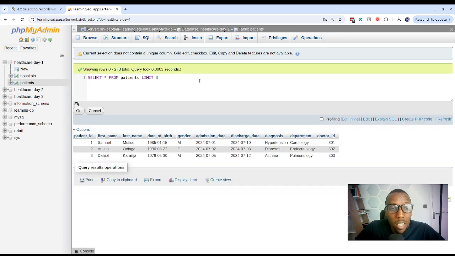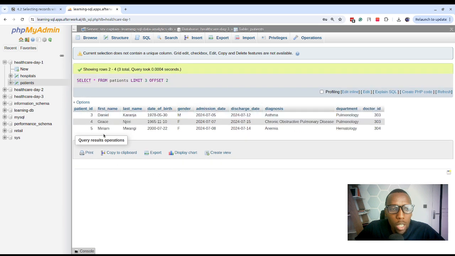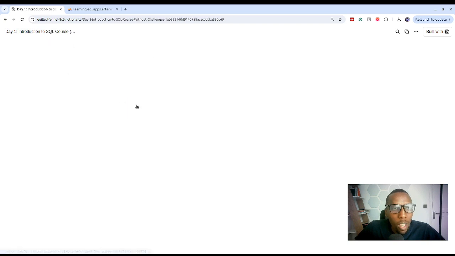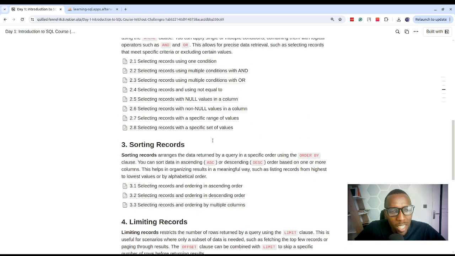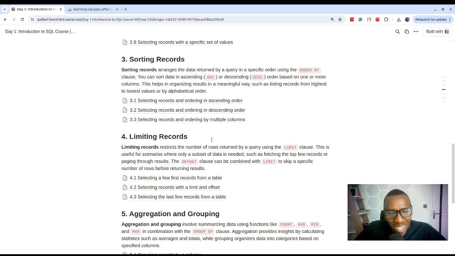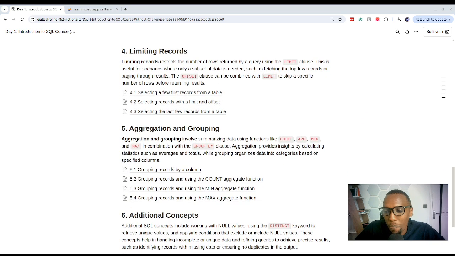If we run this, we should get records from the patients table starting from 3, 4, 5. So we are offsetting our starting point. All right, pause the video, then work on the challenge if you have. But I think that if you've understood the concept, we can continue.